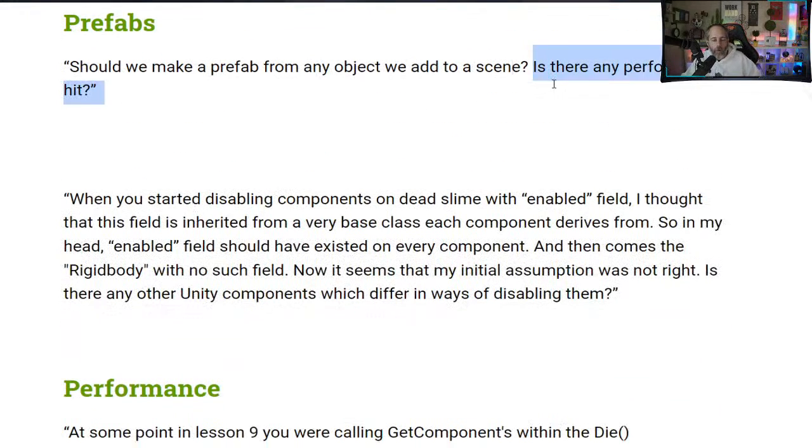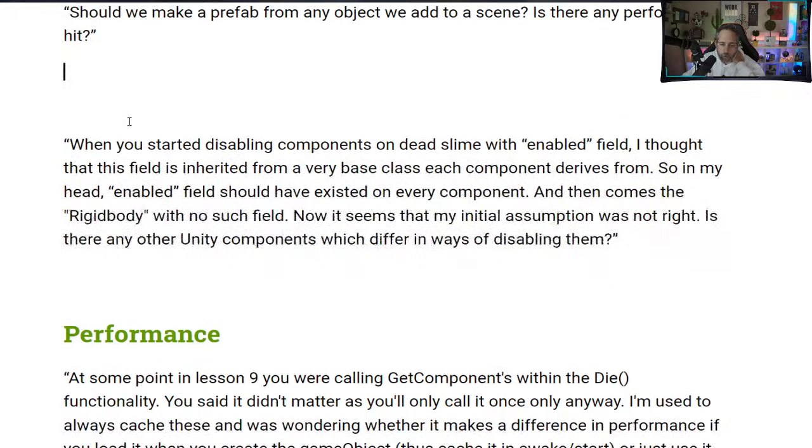Okay, and is there a performance hit? I almost missed that part. So there is, it actually shrinks down the file and the loading. I think that it does take maybe a tiny bit longer to load a prefab, but it's not noticeable, there's no downside or performance reason that you would not want to use prefabs. You shouldn't avoid prefabs for performance at all. That's definitely not a thing.